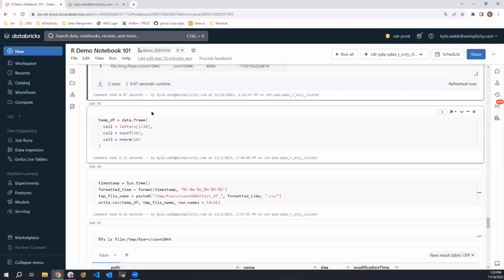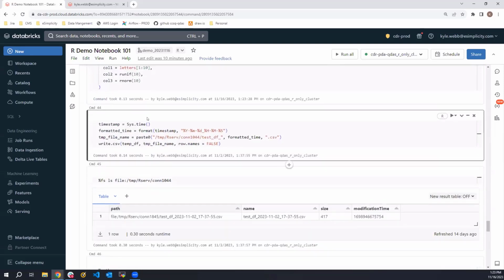As an example, I'm going to create a temporary data frame that's similar to the ones that we looked at earlier. And this cell will take a timestamp. It'll format that timestamp to be of the format year, month, day, hour, minute, second. It'll paste, and paste0 is basically just another function like paste, except it doesn't have the separator of space.